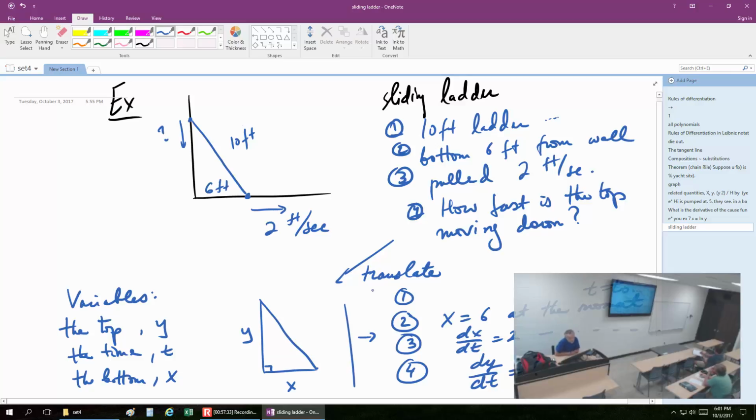And this is a key piece of information from the very beginning: we have a wall, we have a floor, we have a ladder leaned against it, and it is 10 feet long. So how do we translate this into mathematics, using the picture on the left? This is related rates. We don't have rates yet, but x and y have to be related to each other based on the picture. What's the relation?